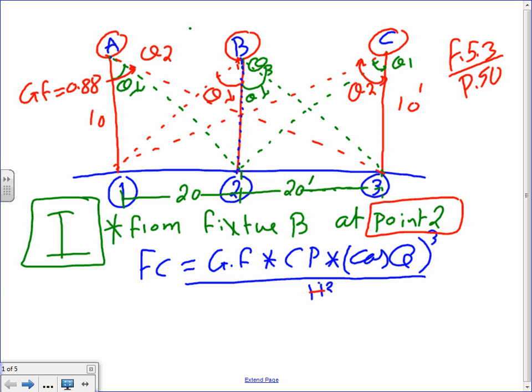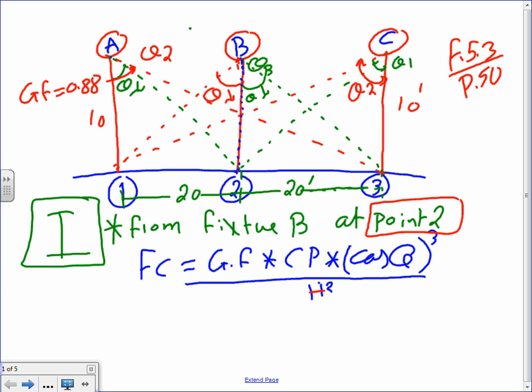We have three lights, light A, B, and C, and we have 3 points, point 1, 2, and 3. And I'm going to ask you to do the calculation at the 3 points, or 1 point maybe, or 2 points. Cool? So I'll give you a few seconds here to do them. All these lights, the diagrams for them, are coming from Fig 5.3, page 50. And that's the same Fig that you're going to use tomorrow on the test. You're going to be using the same figure. So when it says go to Fig this, you're going to open your book, Andrew, my friend, to that page, only that page, and get it. So that's how we're going to do it.